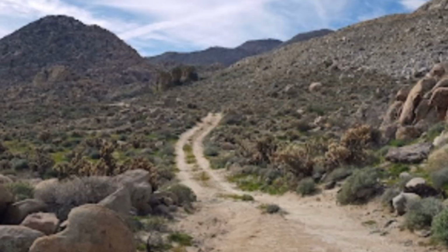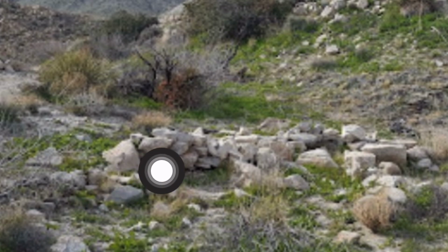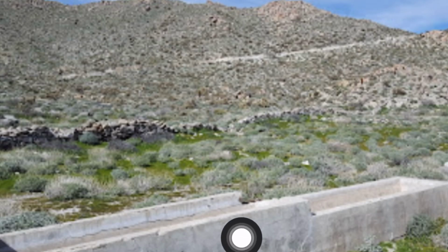Now, even in the Mojave Desert, these are some pictures taken on the Mountain Spring Trails on the east side of Highway I-8. And watch what I'm going to show you. See those stacked stones right there? Nature did not do that. Ancient people did that. This is just a remnant of what those people left behind. This right here is a water trough for horses. It's a stagecoach stop that was built probably in the 1800s, but off in the distance you can see this random stone structure. Europeans didn't build these. They had no purpose for them. These are found all throughout Western North America, and they just litter the landscape.